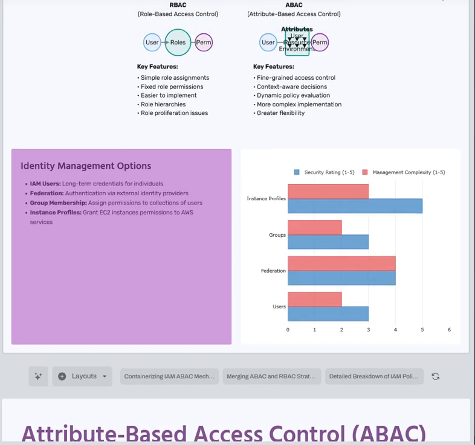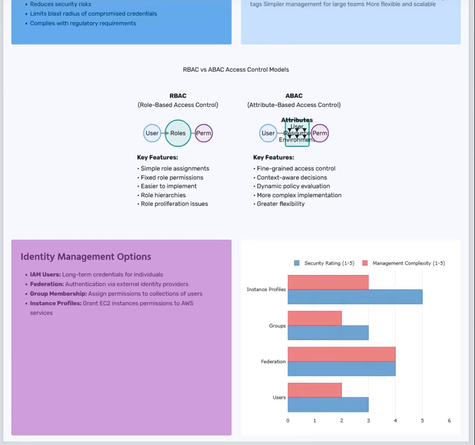All right, so that is the major difference between RBAC, role-based access control, and attribute-based access control. In this one, roles get permissions, and here they change attributes of user, resources and environment, and that will give you the permission.